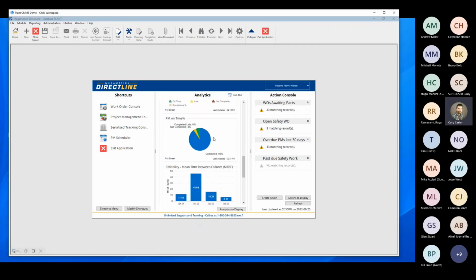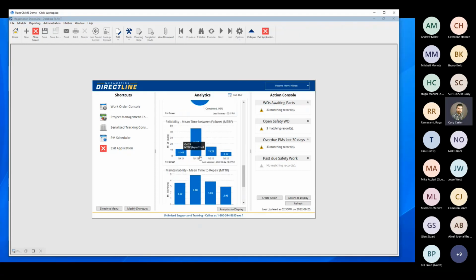But then the other side of that is, how reliable are your machines now? So the place you really need to start is: what are your goals? What are you trying to achieve? And then what data do you need to see if you're achieving those goals?